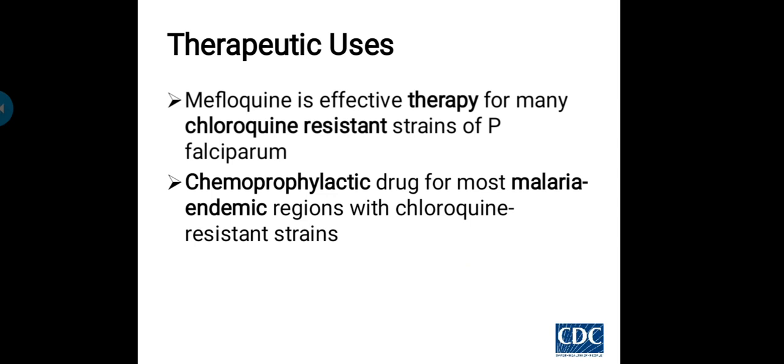As mefloquine is effective in chloroquine resistant falciparum malaria also, mefloquine is the drug of choice for the chemoprophylaxis of malaria where there is widespread resistance to chloroquine. Okay, so mefloquine is a very good drug which can be combined with artemisinin to achieve the clinical cure in falciparum malaria. Also, to prevent vivax as well as falciparum malaria when chloroquine resistance is prevalent, we have to use mefloquine as a chemoprophylactic drug. Dose, once again I am repeating, 250 milligram weekly, started 2 weeks before the journey and continued during the journey, and to be continued until 4 weeks after return.